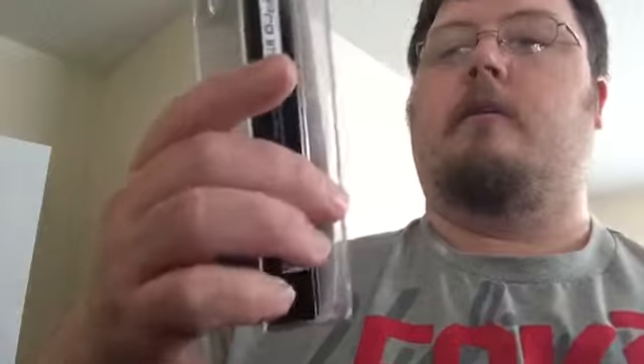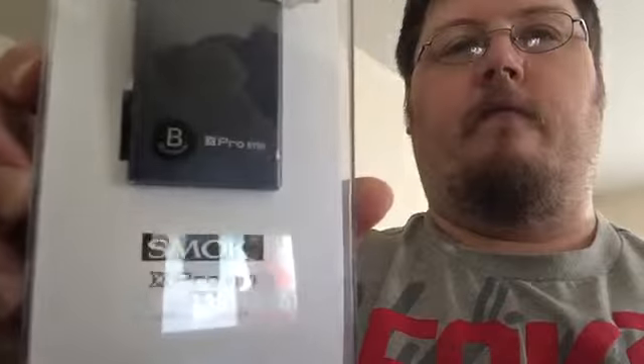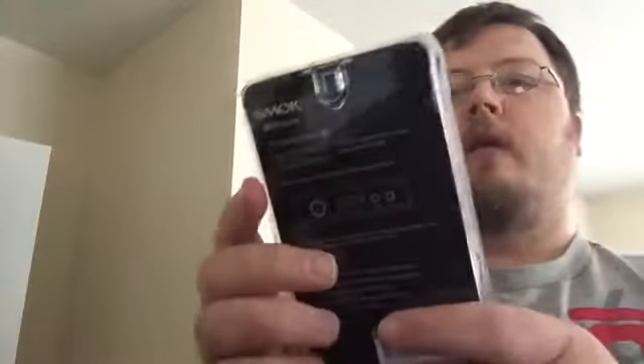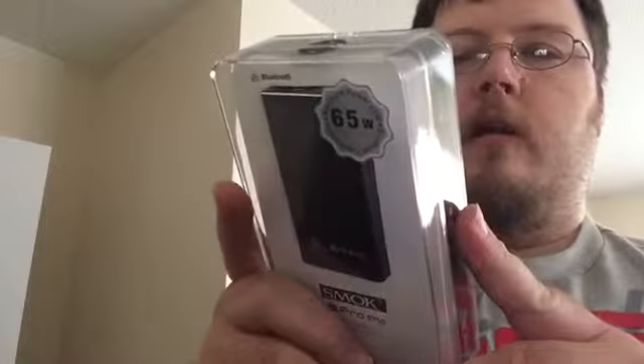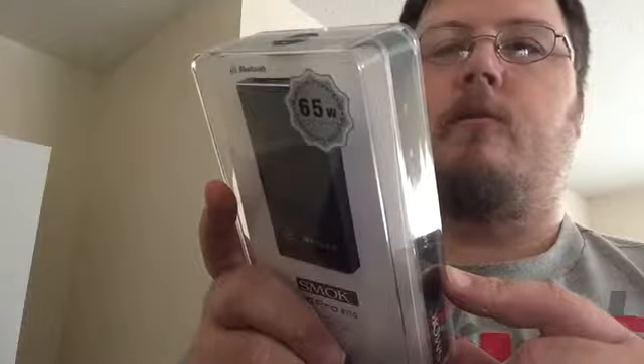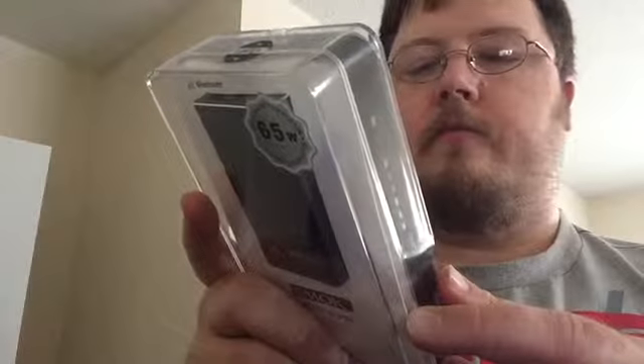This one here is a little different, a little outdated, but this is the Smok X Pro 50, which has already been upgraded to 65 watts. It's a max 65 watts, has got some new software. It's a little bitty mod — kind of a little blue-gray color — with Bluetooth. It goes from 6 watts to 50 watts, about four hours of charge, aluminum seamless connect with an app by Bluetooth, real-time vape data recording, intelligent battery life warning, and vape volume can be adjusted freely.